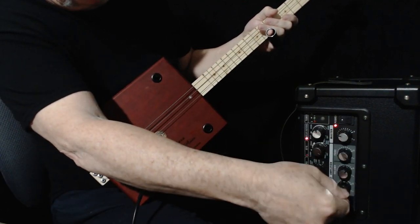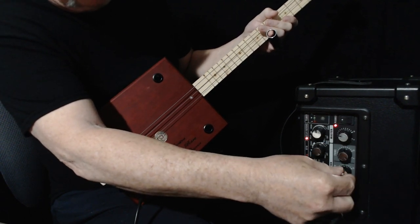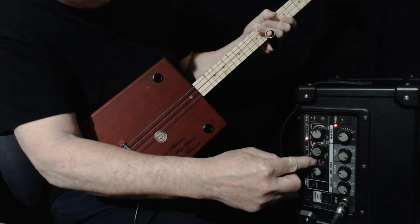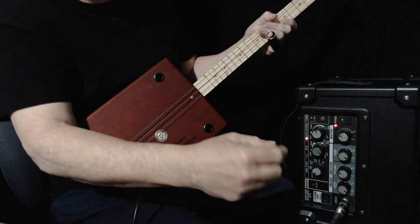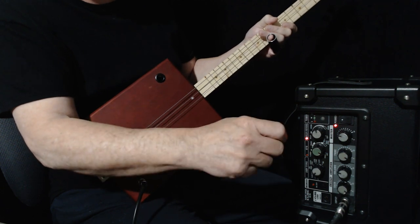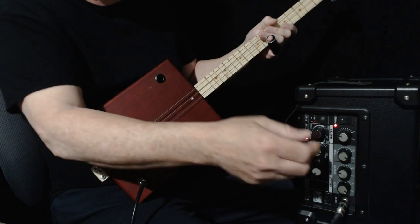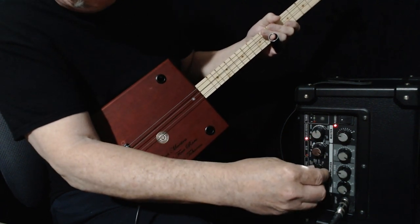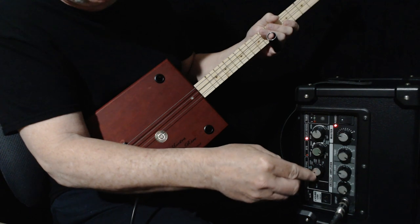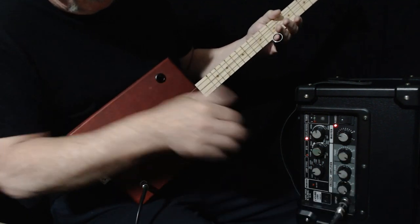On the next setting I still have the tone off, and I turn the gain off and the volume down a bit. Each setting as you go across here is boosted, so each one gets louder. If you leave everything the same it's gonna jump up in volume — I've had several people say it just goes crazy, and they're right, it does. I sort of prefer this sound here anyway.